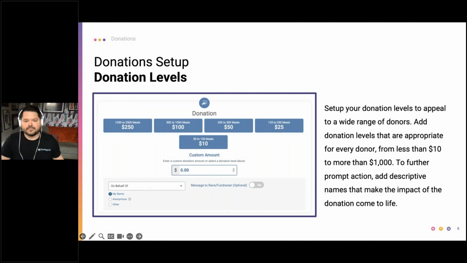Our platform allows you to create donation levels that cater to a broad range of donors. You get to define the options that are suitable for your audience. Sometimes that might be lower dollar amounts. Other times it might be amounts that go well over $1,000. You're also able to add a label or a descriptive name that really helps to illustrate the impact of each of those donation levels. And doing this may actually help motivate people to select a higher level. And of course, we always hope that a donor might enter an amount that's even above some of our suggested donation levels.